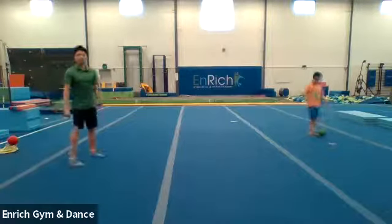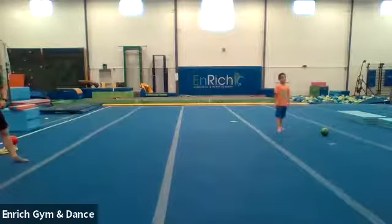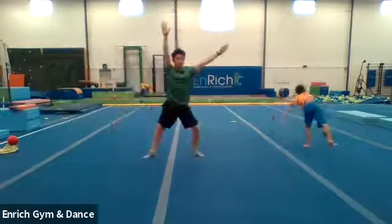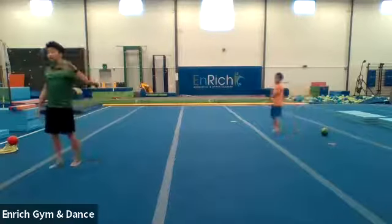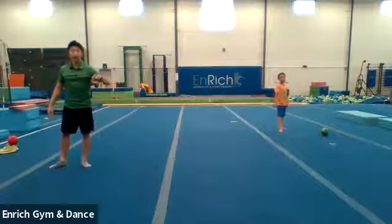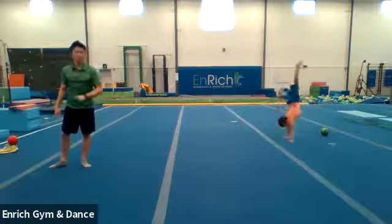Okay, so we're going to work on some cartwheels. Here we go. Now I want you guys to remember that line that we created. Create that invisible line, or if you have one, arms up. We're going to work on cartwheel, and then we're going to move up from there. Cartwheel, push tall. Nice. If your cartwheel is not the best in the world, that is okay. Work on the best you can. Maybe it's on the wrong side, so maybe try it on the other side. If your cartwheel is good, you know your side, go ahead and do it.